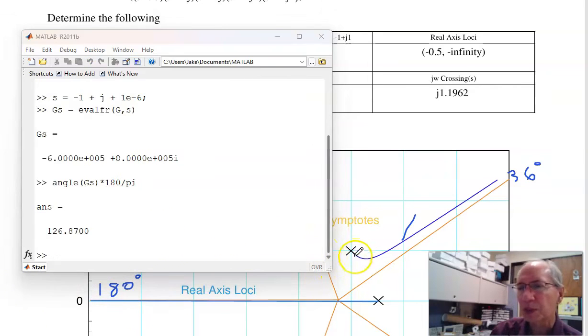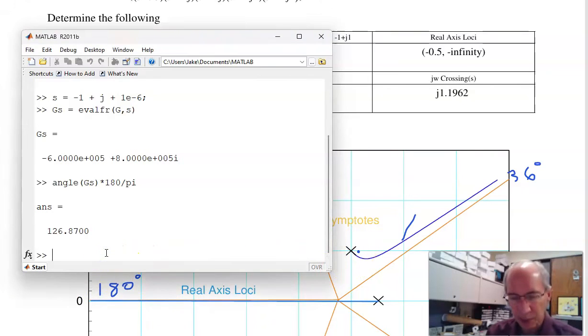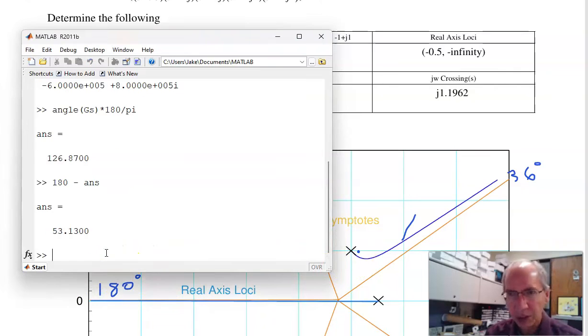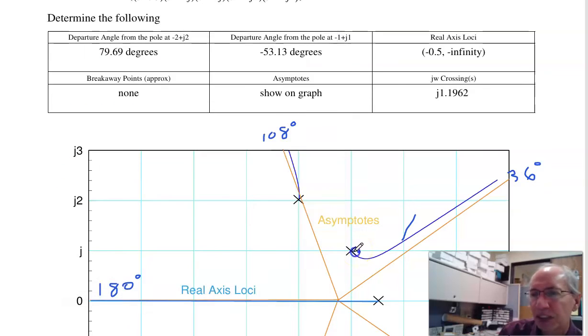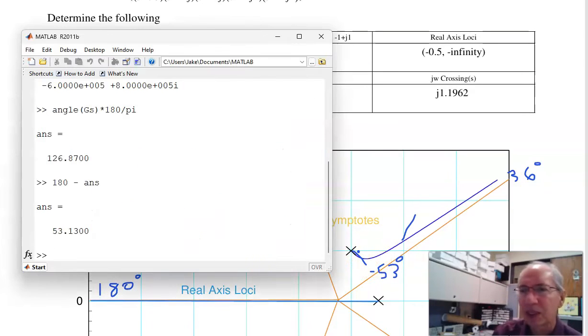So all the angles of the poles add up to 126 degrees. It's got to be 180. So I'm off by 180. So I need to add 53 degrees. This is actually a pole. When you divide by a pole, divide by a complex number, you subtract. So to add 53 degrees, I actually have this be -53 degrees. So when I subtract -53, I really add 53, double negative. Puts me at 180. You can kind of see from the graph, the departure angle is negative.